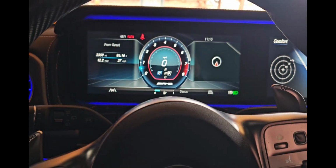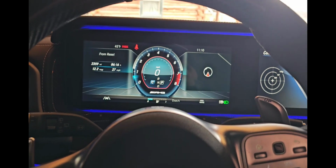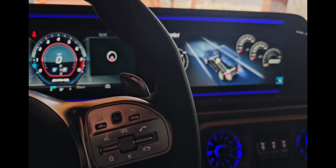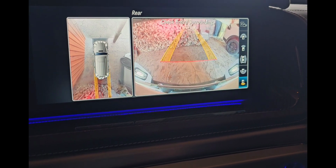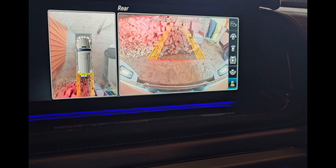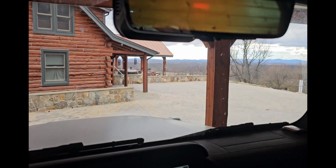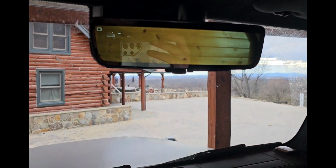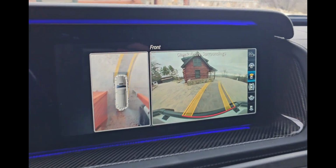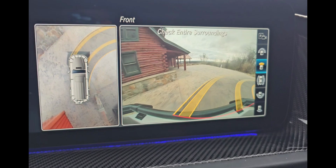I can easily hit 16 to 18 miles cruising on the highway. Is that good? Is that bad? I think it's actually okay for what we're truly dealing with right here. So backup camera, surround camera, some of the best in the business. Mercedes has, again, some of the best cameras in the business. One thing the 4x4 squared does that other G63s do not do is it comes with a digital camera in the rear view mirror as well. So front camera, as you can see, front facing camera. All these other views right here are options.